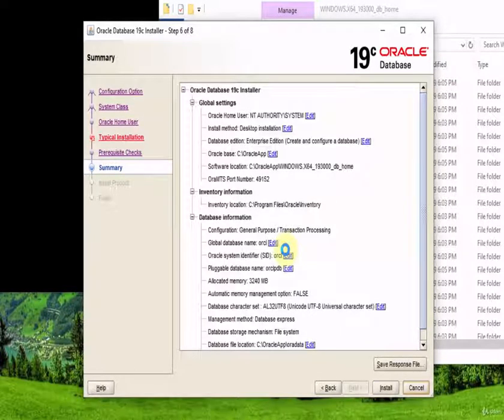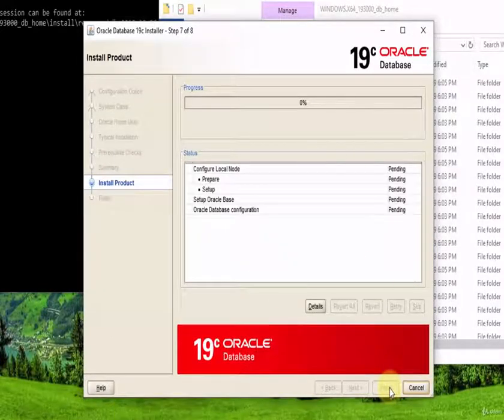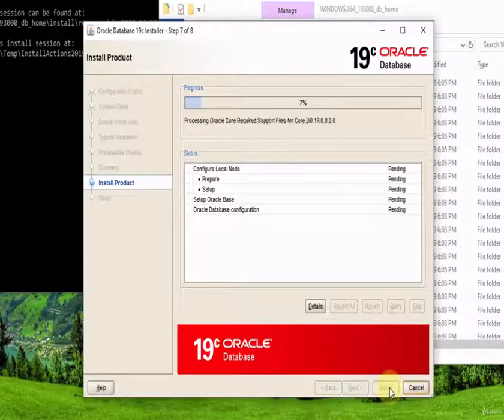Now, what you're gonna do here is just click on the Install button here. While the software is being installed, do not cancel it. It may take some time and sometimes it seems like it freezes. But do not hurry up. Wait a little more, it will continue.